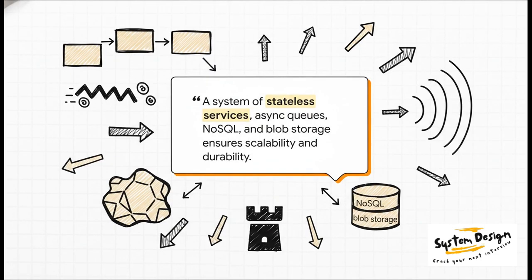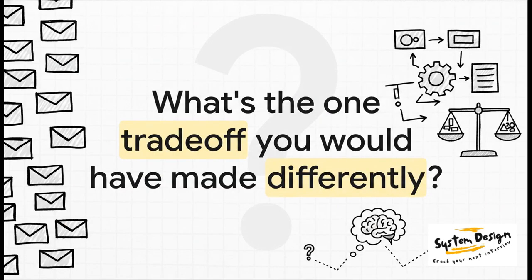So let's wrap this all up. What did we do? We designed a system using stateless services that can scale out. We used asynchronous message queues to handle huge bursts of traffic. We split our data with NoSQL for metadata and blob storage for the bodies. And by putting all those pieces together, we've created a blueprint for an email service that is scalable, highly available, and super durable. And there it is, a system designed to handle that daily tsunami of billions of emails.